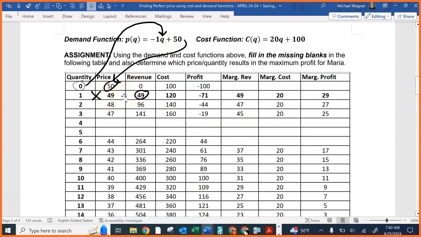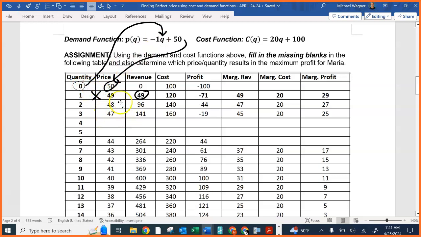Now, after a while, you can figure out patterns. You can say, hey, every time quantity goes up by 1, how much is price going down? What do y'all think? Just 1, right? Price goes down by 1, it goes to 49, then to 48. Now, that's if it's linear. So the assumption here is that this demand function is linear. It's not always linear in the real world, but as we're learning this, the math is easier if we make it linear. So I'm just going to do linear, and then later I'll talk about what if it's quadratic or exponential.